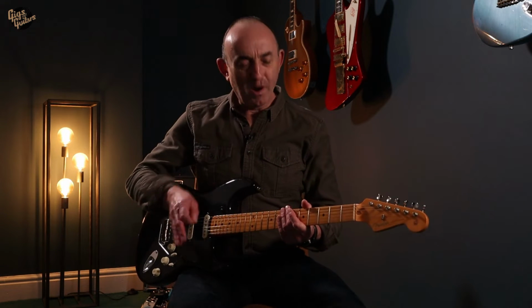And it's much easier, for some reason, to string bend as well. And I don't know why that is. I really don't know. It seems like I always have a bit more of a fight on my hands with the Telecaster than I do with the Strats. And I even have less of a fight on my hands with the Gibson Les Paul Junior Custom Shop. So let's go back to the Telecaster.